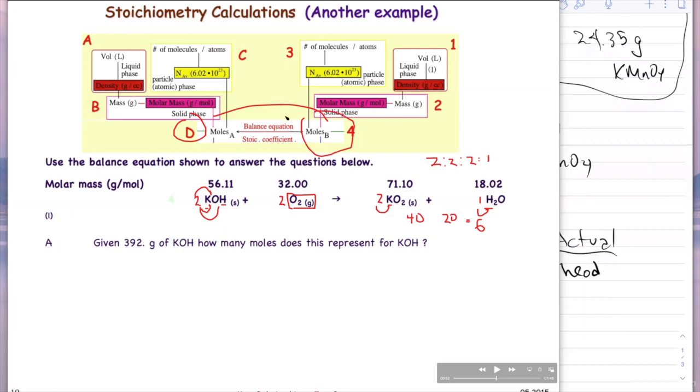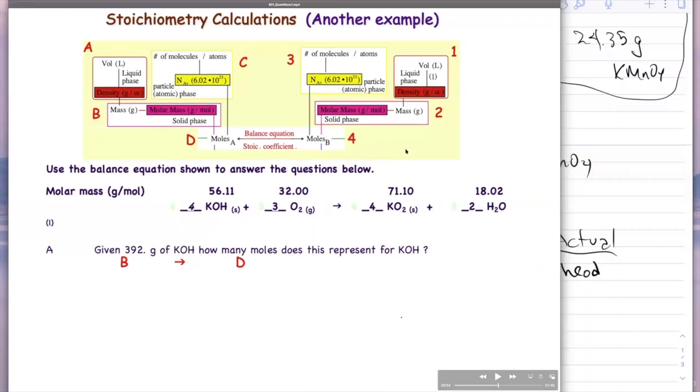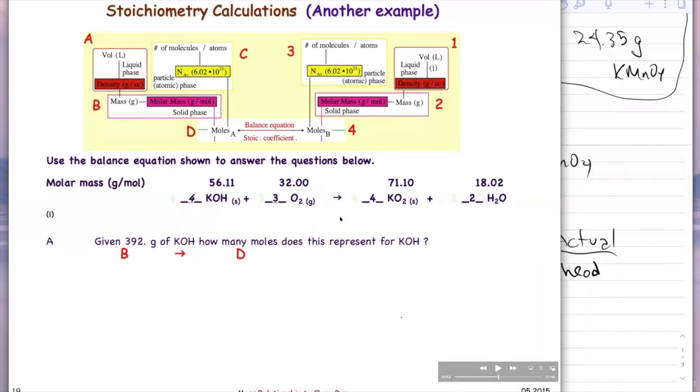That's the only time. So let me go ahead and clear this up and continue on with this right here. You can see that I balanced the equation. What happened here? I thought it was a 2 to 2 to 2 to 1. Why do I have a 4 to 3 to 4 to 2? Let me double check that. That's 4. That's 4. That's 6, 7, 8, 9, 10. I think I balanced the equation incorrectly the first time.